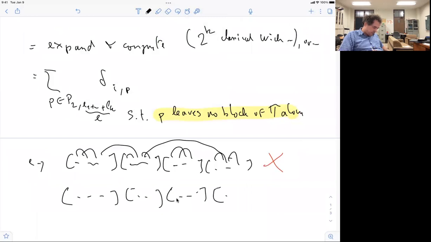Again, with four partitions. See, now I can have some pairing like this, okay? And this one will be okay, you see, because none of the four blocks is left alone. So it will interact with somebody else somehow. So they don't need to be completely connected. Like here, these two guys and these two guys are not connected, but none of them is lonesome somehow. So that's how the formula works.